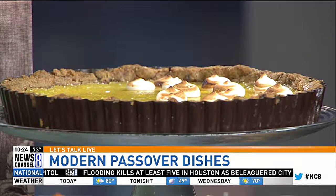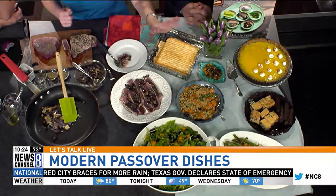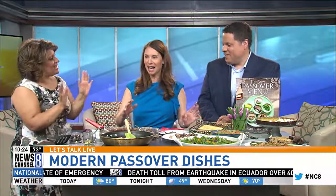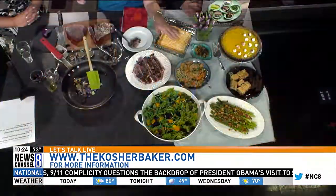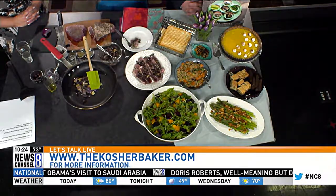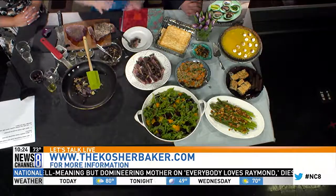I have a roasted beet salad here with golden and red beets and pomegranate seeds. And quinoa was approved for Passover a few years ago, so it's like our new official grain. The Orthodox Union had to dispatch a bunch of guys to Bolivia to see how quinoa was grown to make sure it didn't mix with prohibited grains. So quinoa is with pine nuts and roasted sweet potatoes and cranberries. And then I have asparagus — the easiest recipe ever, almost like the tuna. You either roast or boil the asparagus quickly, then sauté nuts in the pan until they toast, with grated orange zest and garlic and olive oil, and just sprinkle that on top.